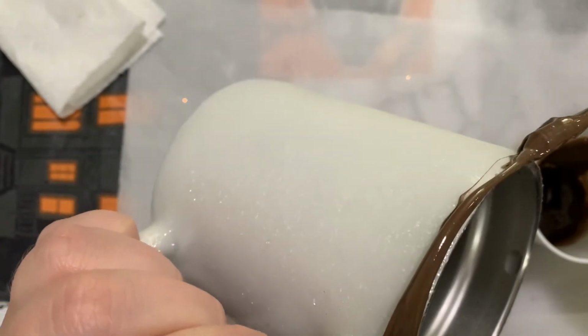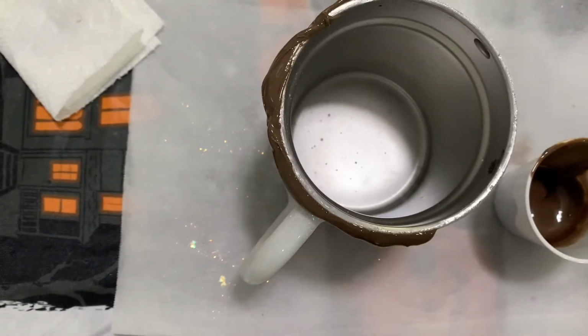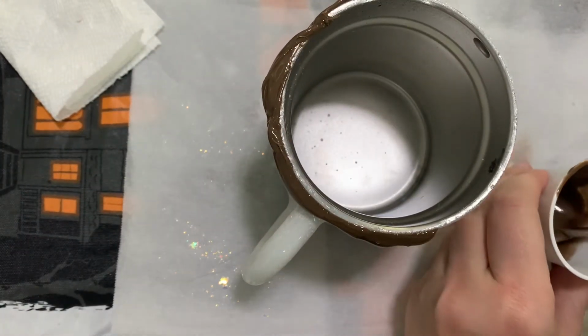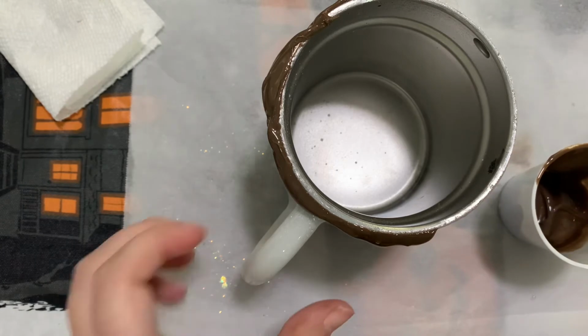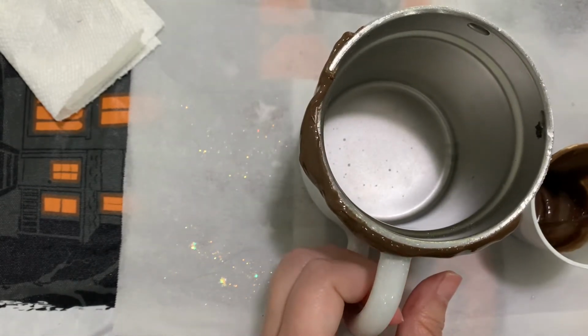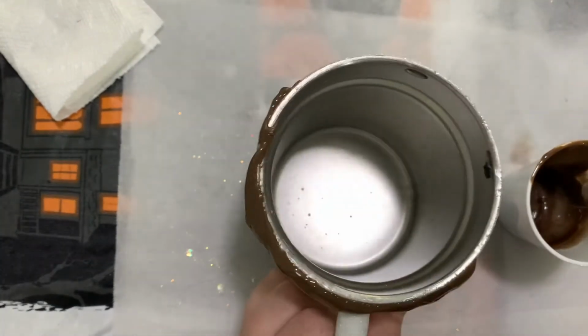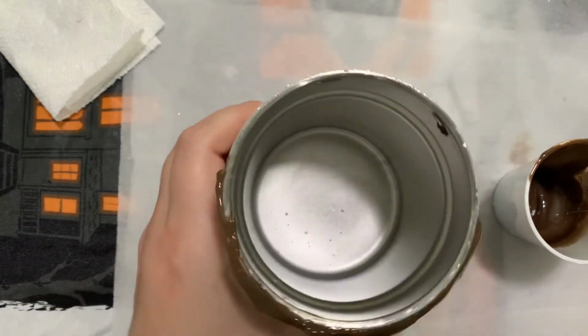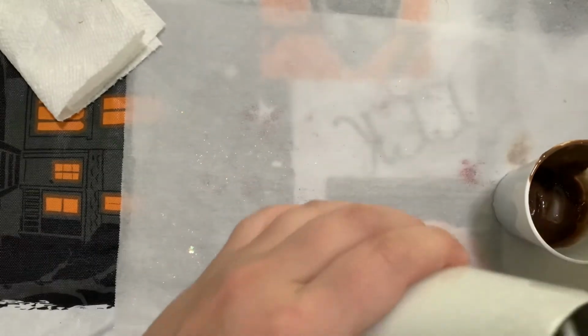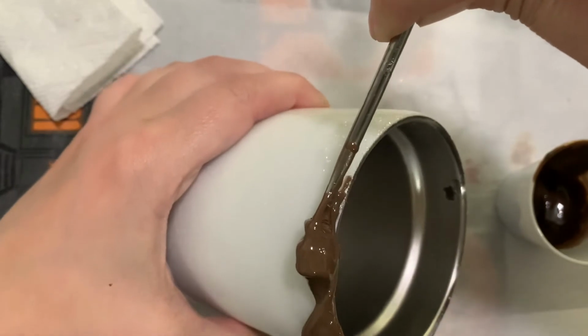So you'll see it gets a little rough there, a little messy. So you just go on and add. I always start thin, obviously, because you can always add more. It's a lot harder to take away, especially when the epoxy has already set for such a long amount of time. It's super thick and super sticky, so it's hard to take away.